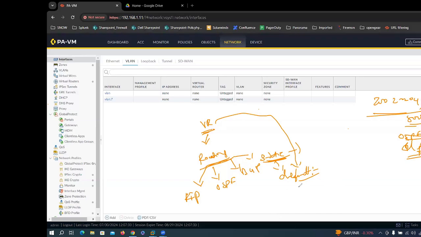It has a predefined routing path inside the firewall by default. So if you select this, it starts working. No need to manually add.